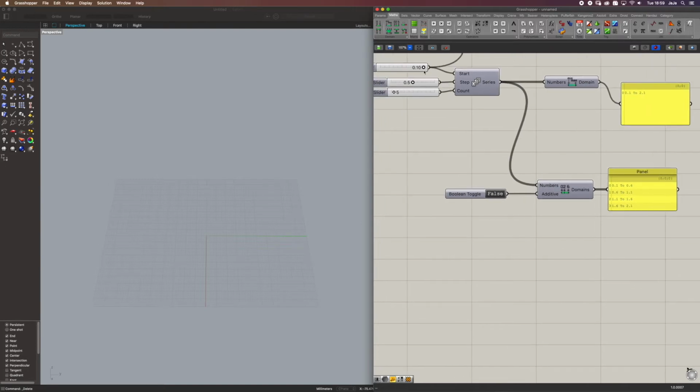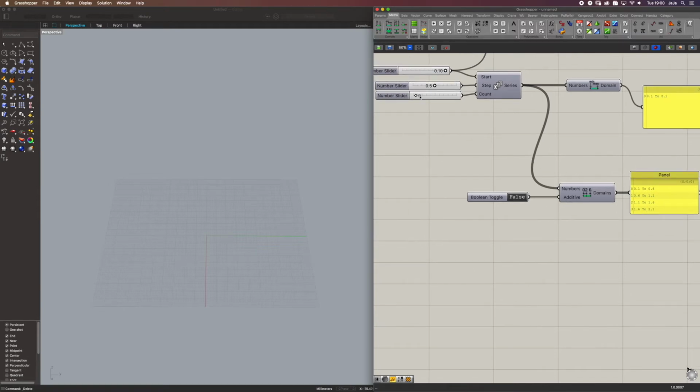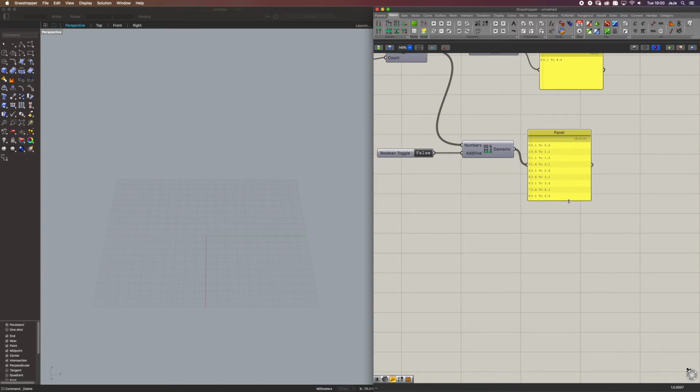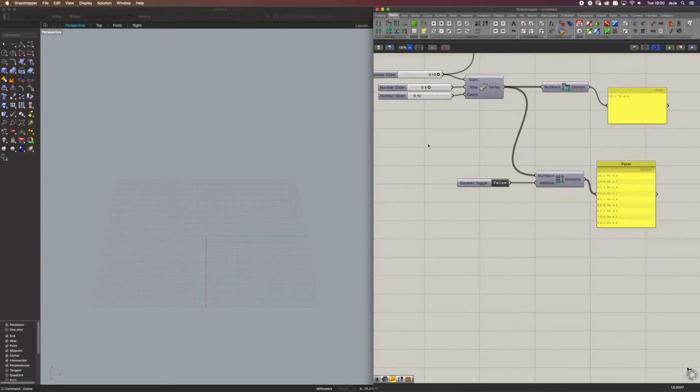It's very simple. It starts from 0.1, which was the start of the series, and it creates us 0.1 to 0.6 because my list is adding up, 0.5 as the steps, and then the next one 0.6 to 1.1, 1.1 to 1.6, and then 1.6 to 2.1. These are all domains that it created for me. If I want to have more domains, I can actually have more numbers to the cap of my number series, and then I can see that it creates, for example, again, domains within those numbers.